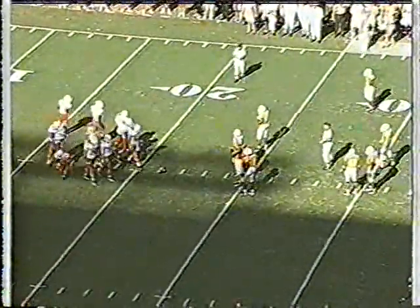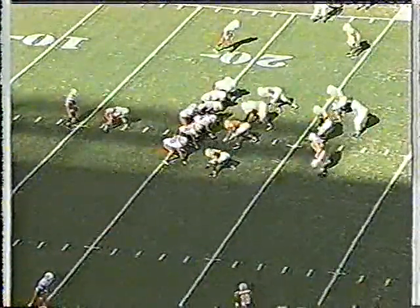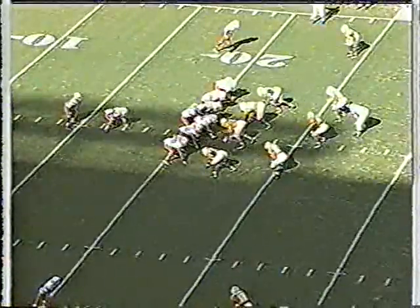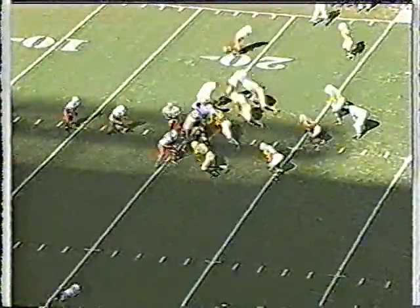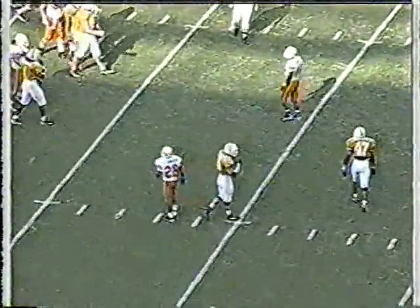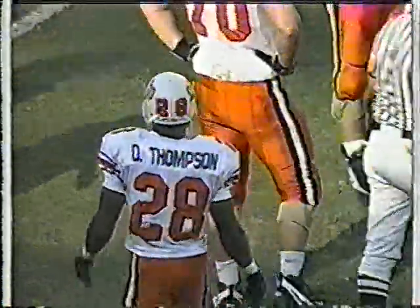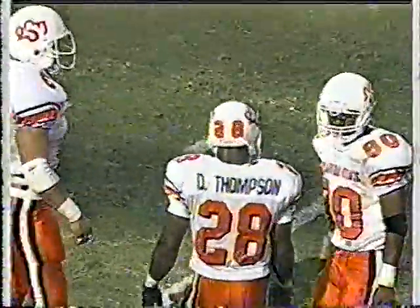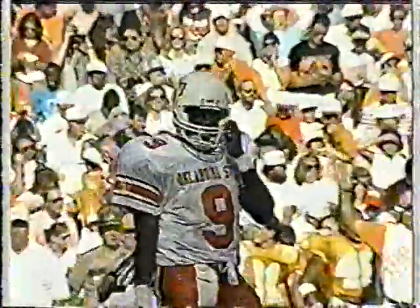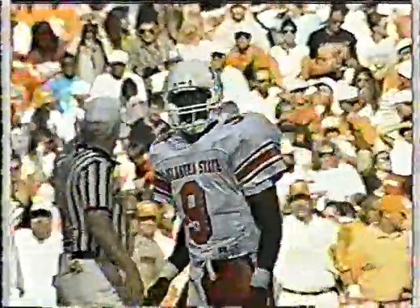We've got 14:09 to go before halftime, and there will be a lot of halftime festivities here surrounding homecoming. Tennessee is leading in this one, 7-0. Oklahoma State looking at 2nd and 11. Tony Jones back to throw, and got a little time and threw behind the intended receiver, David Thompson. Jones completing fewer than 35% of his passes, so he just doesn't throw that often. Scott Gallion was the man defending that time.